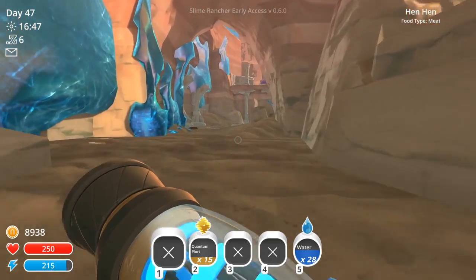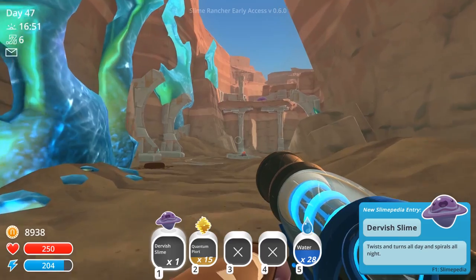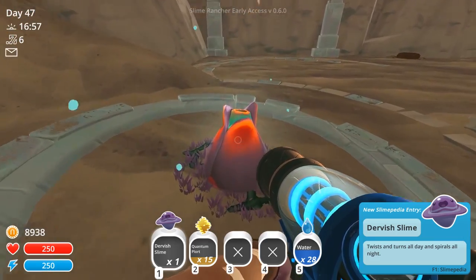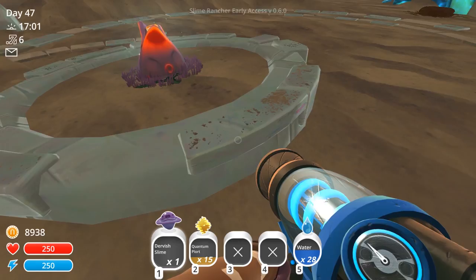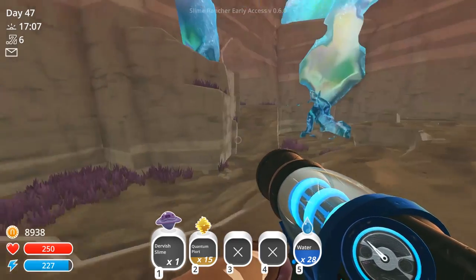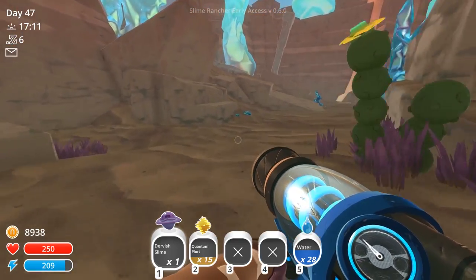All right, let's keep exploring. We found a Dervish slime. What are these things? What are you? I don't know what that is. The music is kind of cute, but it's also got a side of creepy.